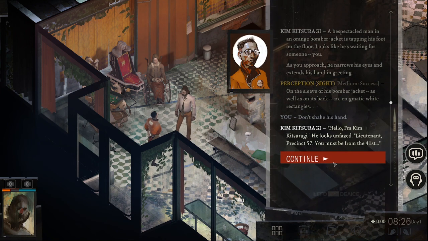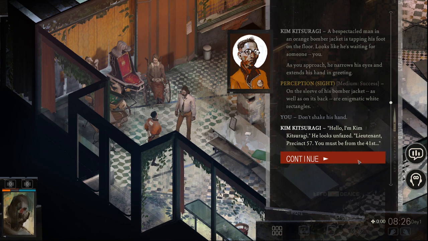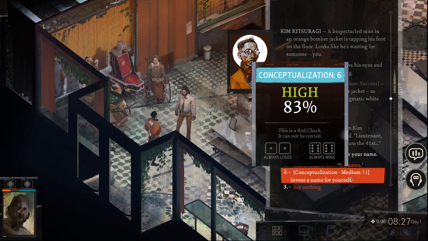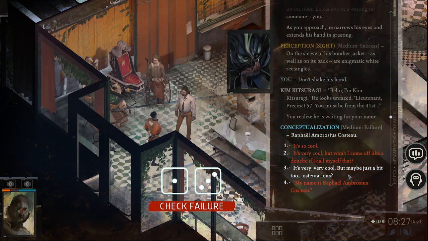Hello, I'm Kim Kitsuragi, Lieutenant, Precinct 57. You must be from the 14th. And has mommy issues. Possibly. I don't see any parents around. It's not a bad guess. You realize he is waiting for your name. Conceptualization. Okay, I'm pretty high on that. Raphael Ambrosius Gustav.